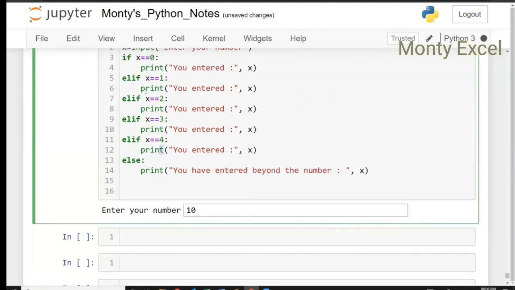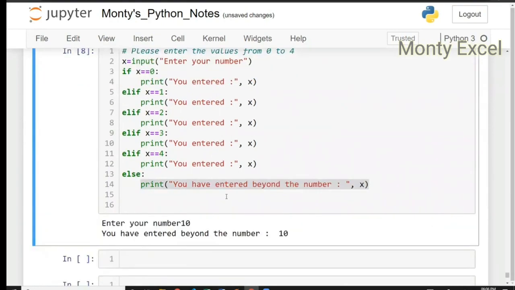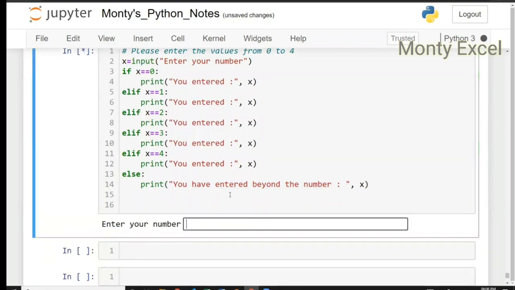So you want to give some output there. I have entered 10 here. That means it is checking each condition, but it is not printing anything. It's checking all the conditions, and none of the conditions is satisfied. It's coming and posting that last response. So when I say run, it's saying you have entered a number beyond the range. So let me keep running this to see if I'm getting the right one.